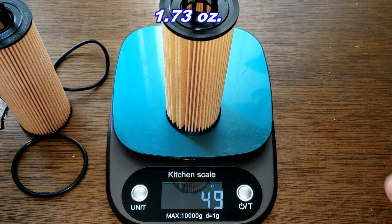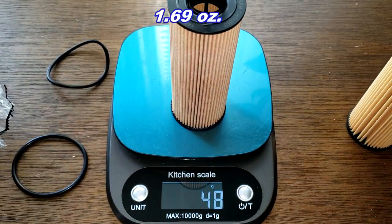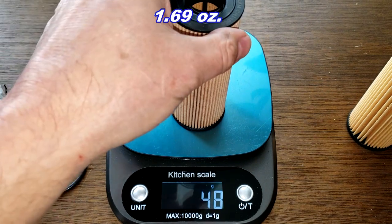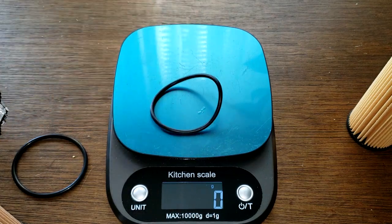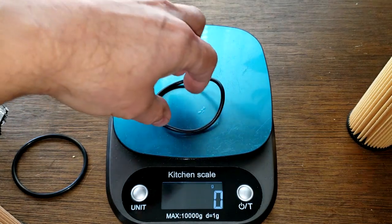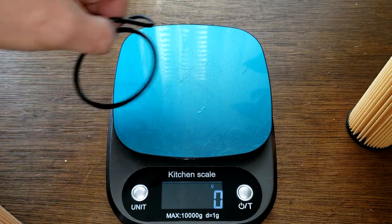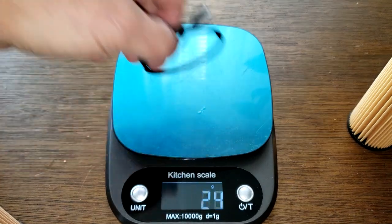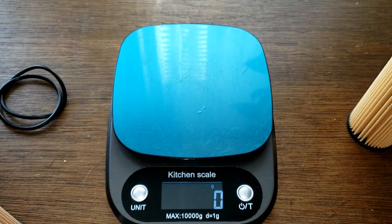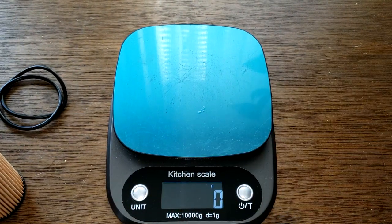Let's get their weights. The Wix is 49 grams, and the Fram is 48 grams. And these guys, you know, you can weigh them for the heck of it. They don't weigh nothing. The scale isn't totally accurate for that kind of minute measurement, you know. But anyways, let's get their widths.